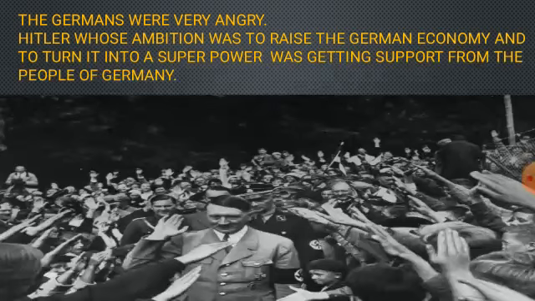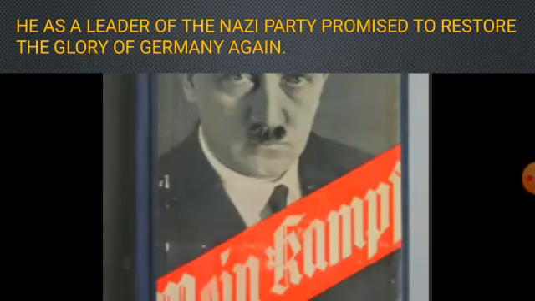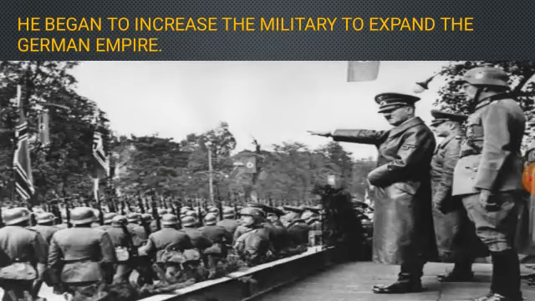The Germans were very angry. Hitler, whose ambition, as I said, was to raise the German economy and turn it into a superpower, was getting support from the people of Germany. As the leader of the Nazi party, he promised to restore the glory of Germany again. He began to increase the military to expand the German Empire.